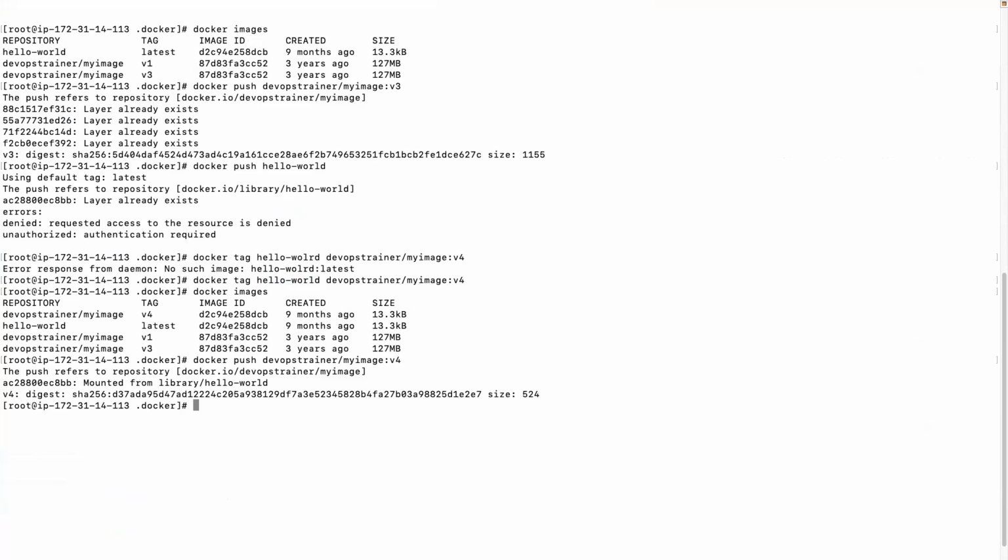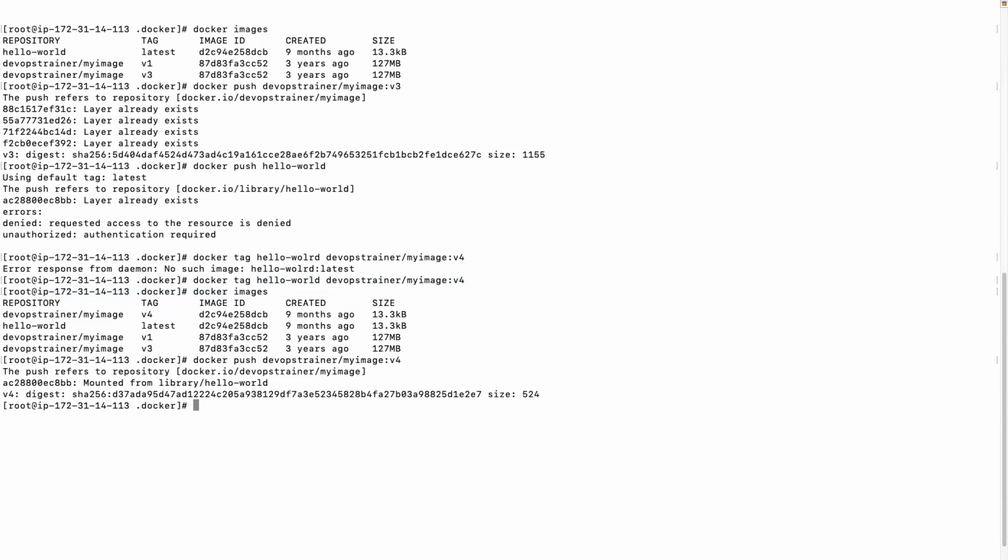So I have both v10 and latest. If I want to push the v10 one to my repository, you first tag it locally and then push it, right? Yes, same thing.